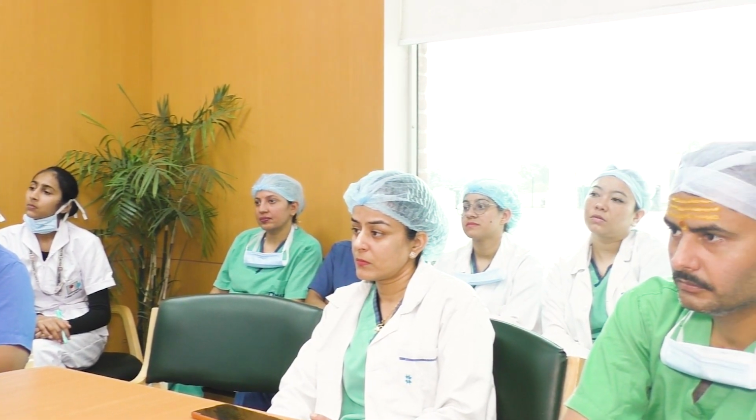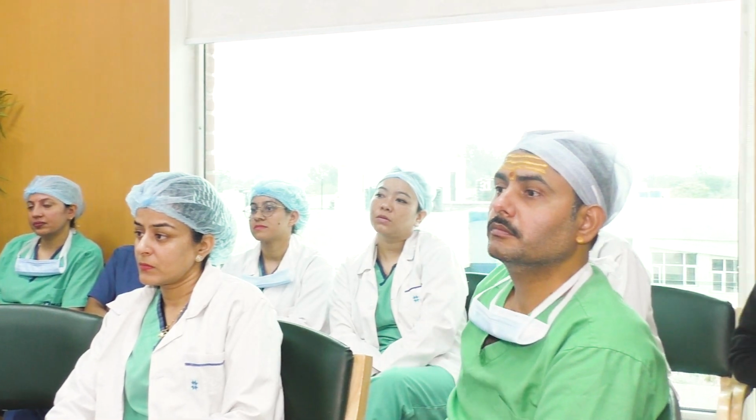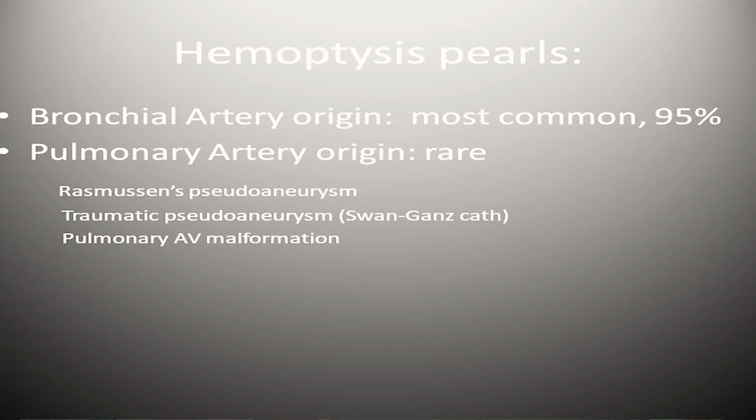So then we come to, I think this is probably the most important slide, because typically when I ask my first year residents, what is the source of hemoptysis, almost 90-100% of them say it comes from pulmonary artery, because that's the big vessel in the chest, so they will always say it comes from the pulmonary artery, but actually reverse is true. So most of the bleeding is coming from bronchial artery. The pulmonary arteries very rarely cause problems as far as hemoptysis goes. So whenever hemoptysis is happening, we want to look at the bronchial arteries first and everything else later.